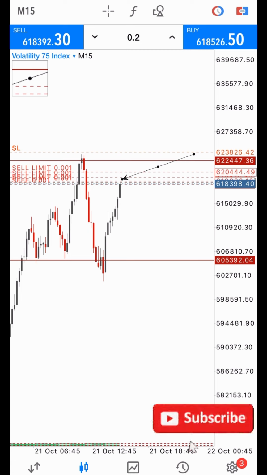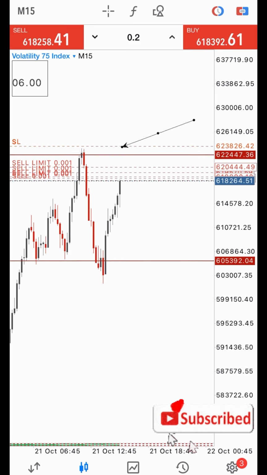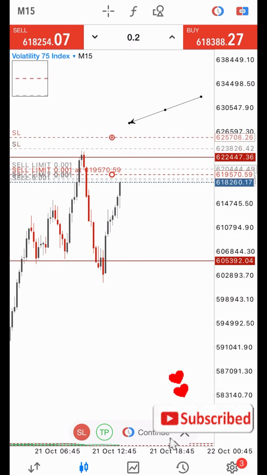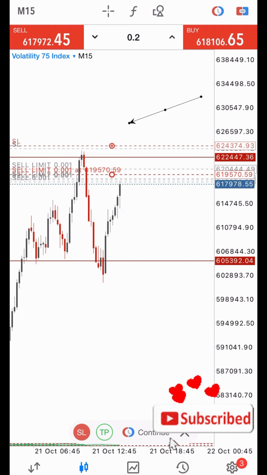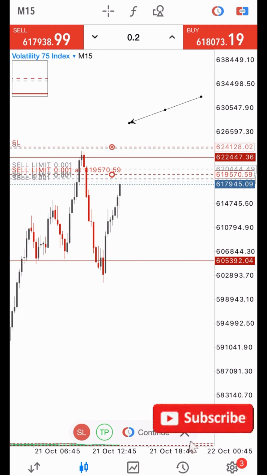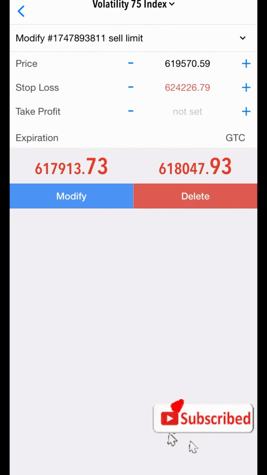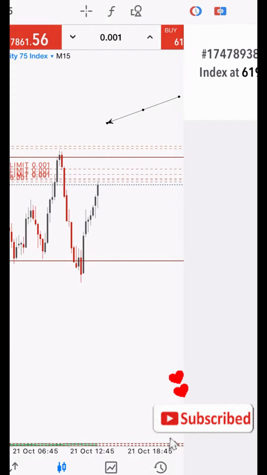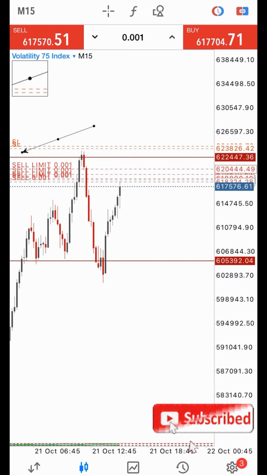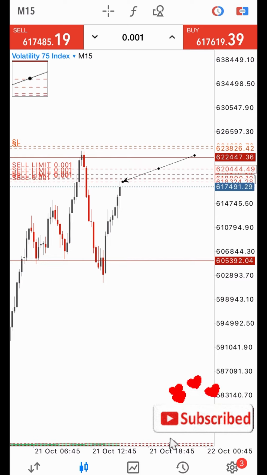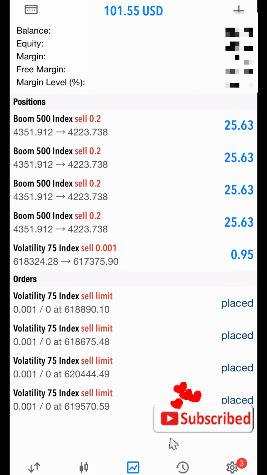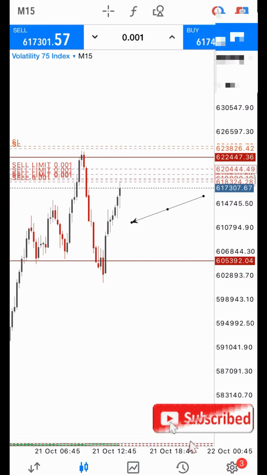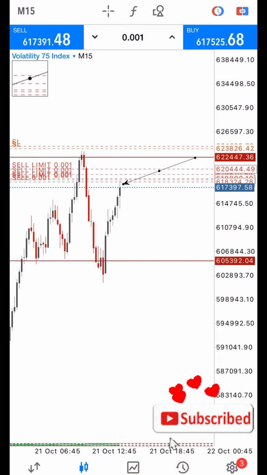Now, what's the idea? You can see I have my stop losses set right above, and my stop losses are being calculated, so I don't want to play around with them. Let me just move it a little bit so you can see it clearly. Modify. So you see that I have my stop losses right above, and one trade has just been triggered. As you can see, VIX 75 is at 0.95, okay, $1 profit now. So the trade that has been triggered is in $1 profit currently.